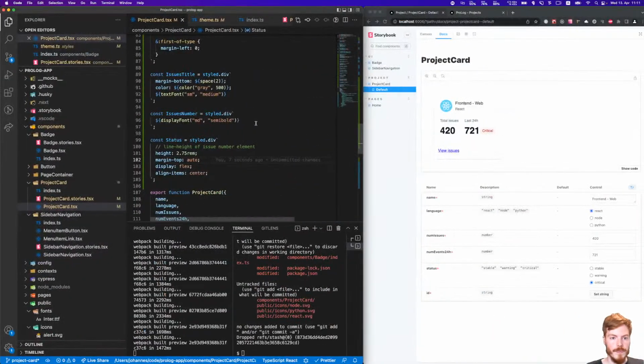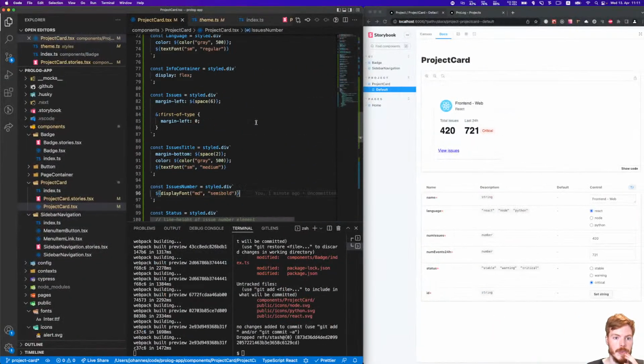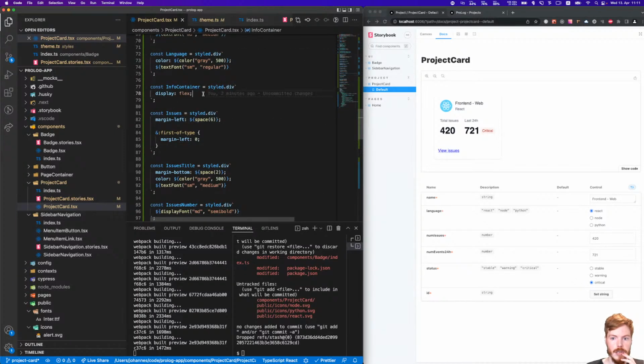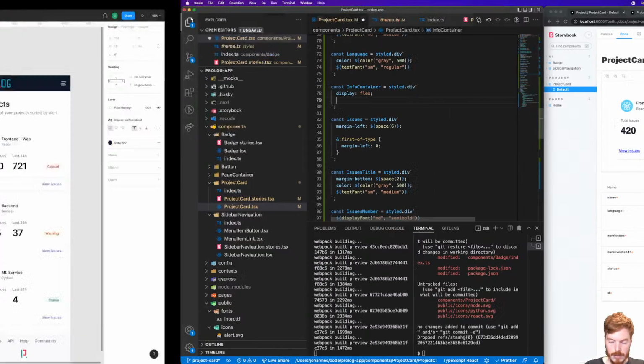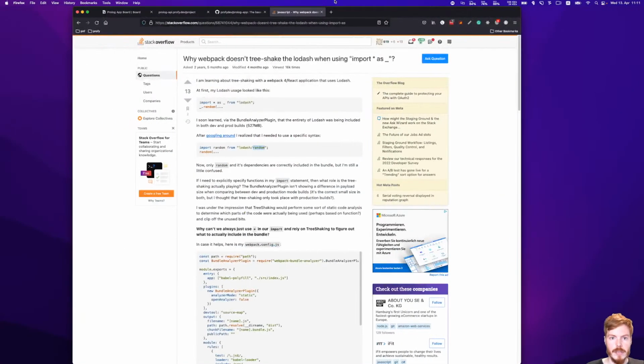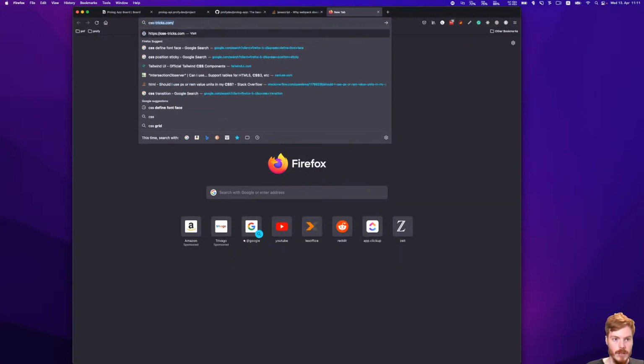Let's see, where did I do that? Margin left. Do we have this gap feature? CSS flex gap, I'm not sure.